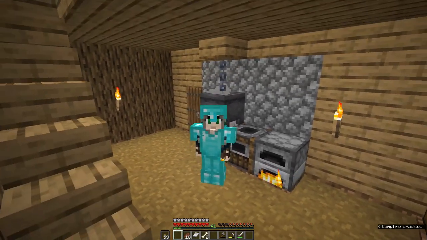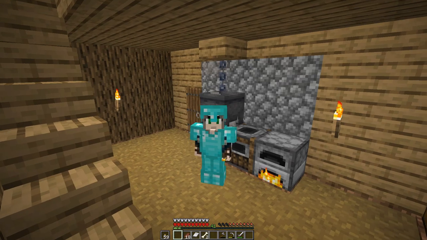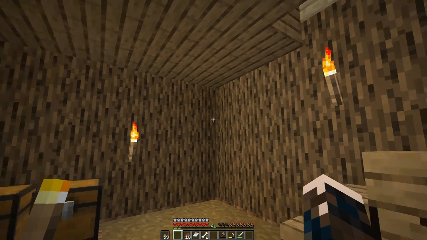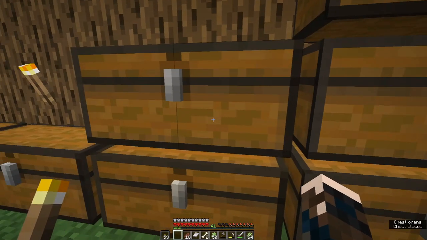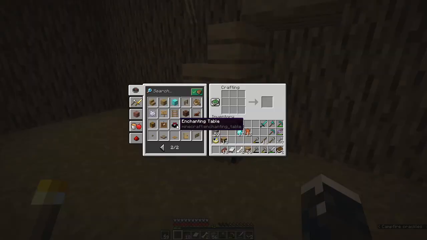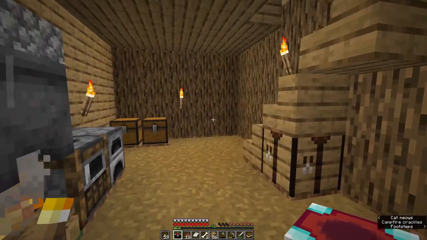But it's only shiny. It's not glowy. We need to make our diamond stuff glow. I thought I had a whole lot of leather. I do have a whole lot of leather. I don't know that I have enough leather. What I can make is an enchanting table. Now we just need somewhere to put it.